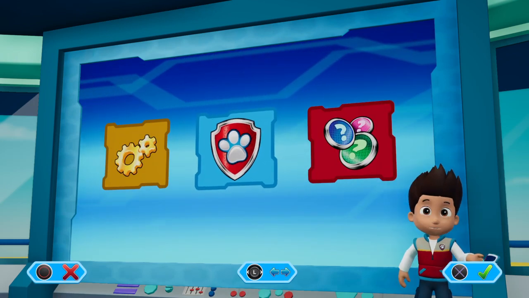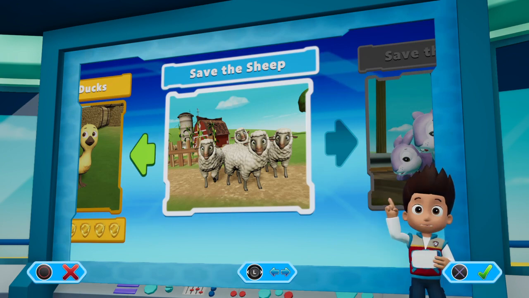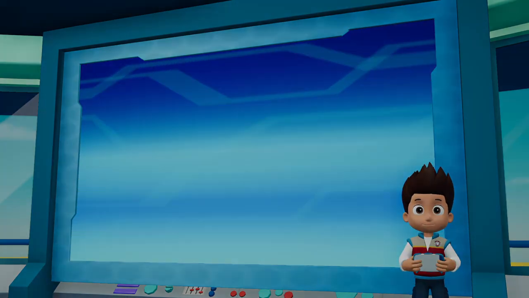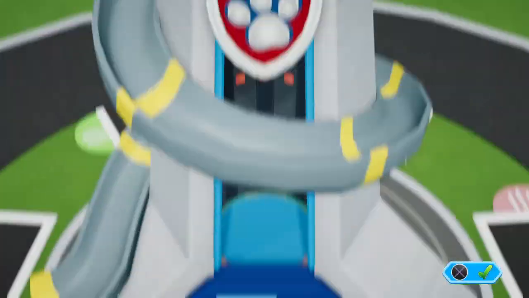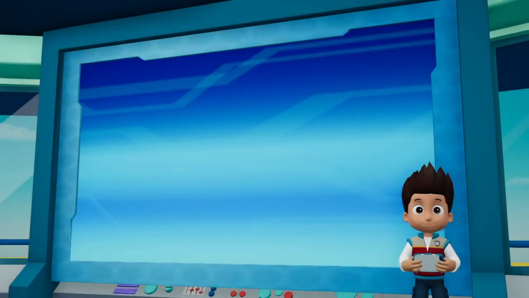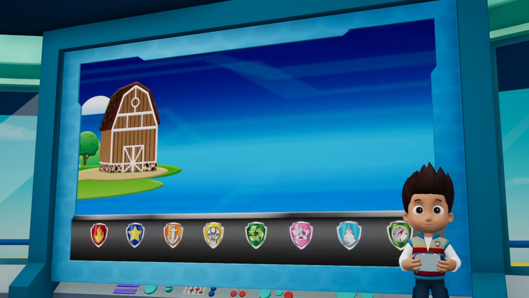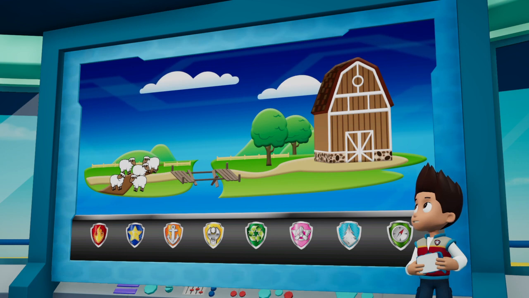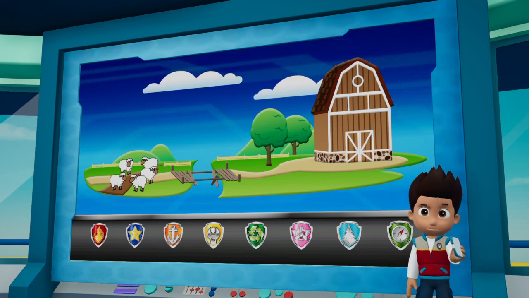All paws on deck. Pups, we've got a new mission. Say Paw Patrol to the lookout. We just got word from Farmer Owl that his sheep are stuck. The old bridge collapsed and they can't get home.